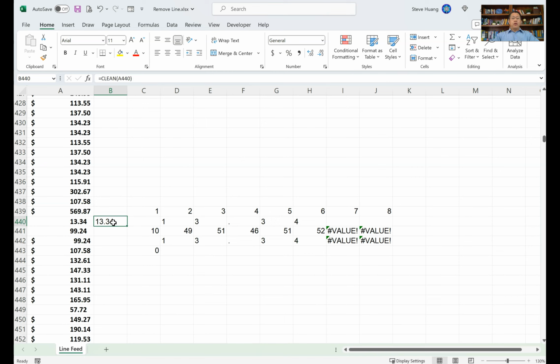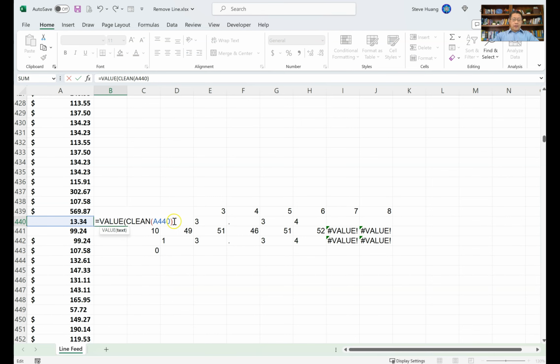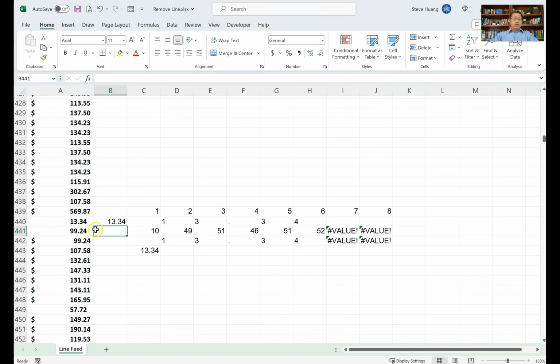Now the result of the CLEAN function is a text. I need to convert this from text to number. Let me add a VALUE function in the front against the result of the CLEAN and enter. Now this 1334 is a number. Then I copy the formula one row down to do the same thing for the cell A441, which gives me 9924 as a number.